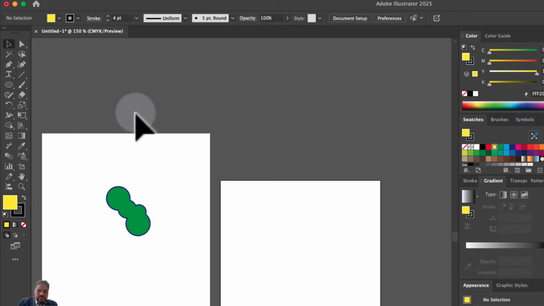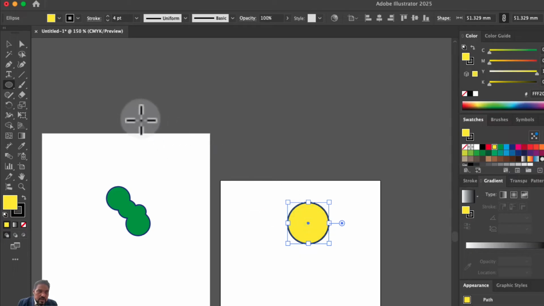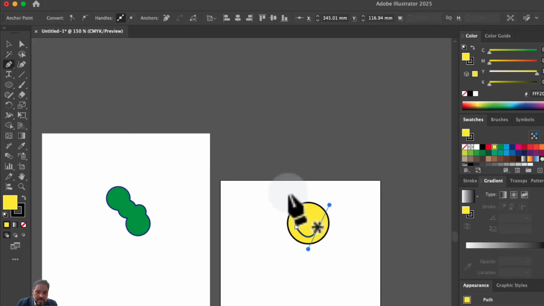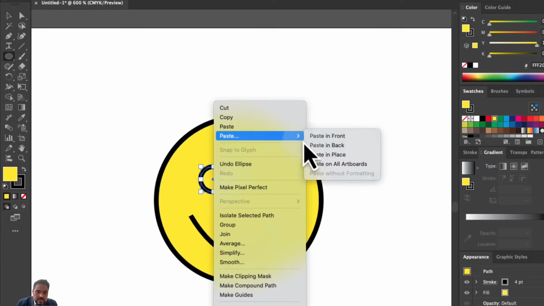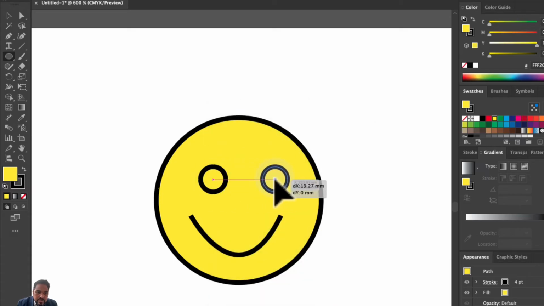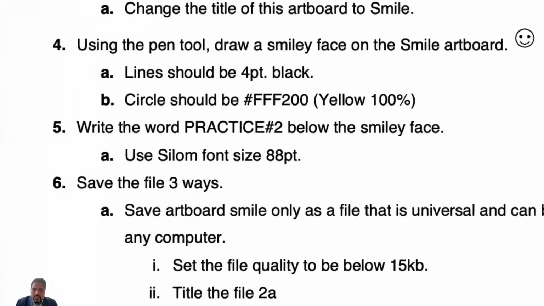And now I'm going to use the pen tool and create my smiley face. Before that, of course, I'm going to create the big circle. So something like this. That's the head. And now I can go to my pen tool, of course, and create something like that. And now if I want to create my 2 circles, I can create 1 circle, and then copy paste in place another circle, and just go ahead, simple smiley face, done. Beautiful.